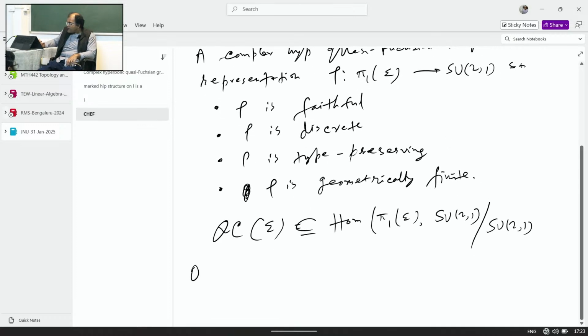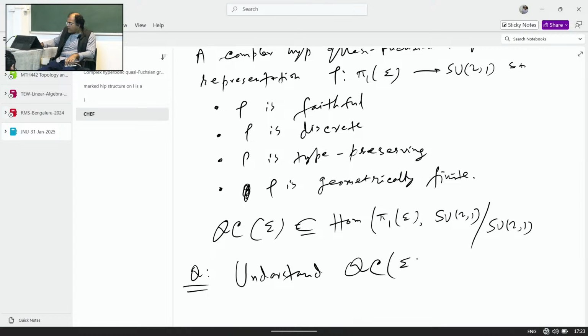So now the question: for Fuchsian representations, we know how these representations sit inside this space. We know it's a connected component. Now the question is how to understand this space. Even though there are many works in this direction, in general this space is extremely hard and not much is known about it. Any result that you can ask for Teichmüller space can be asked for this space as well, and most of the answers are not known.